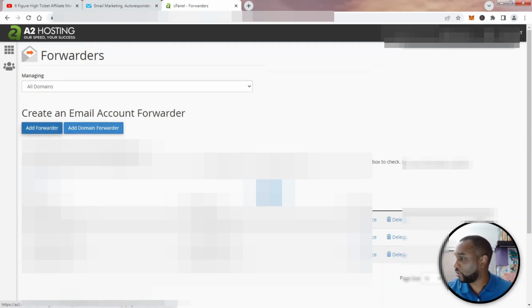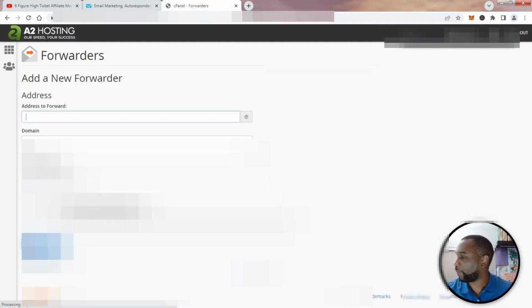So I'm going to add a forwarder, and I am going to type in Antonio S, the same name that I set up the other account with. What's real good is you can use this for any other name that you put out there.